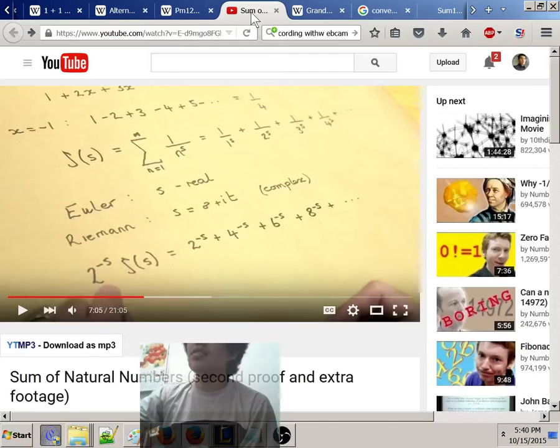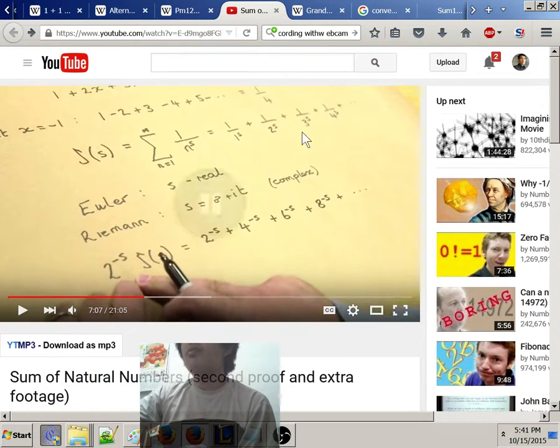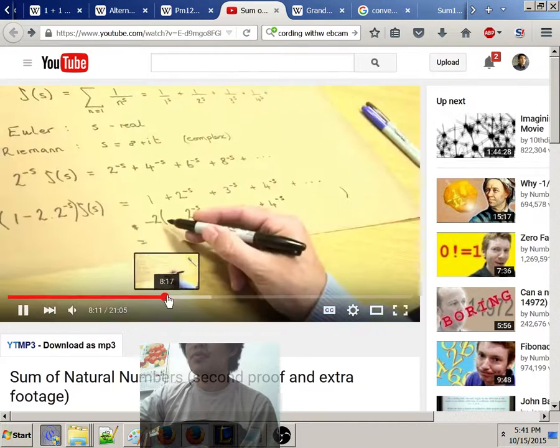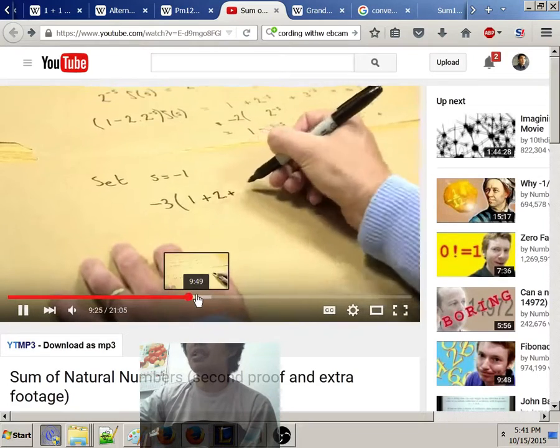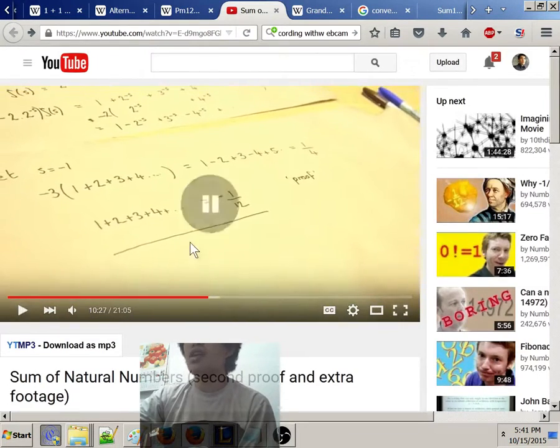But he uses the location of a horizontal asymptote as the basis for his proof. And from here on out, the rest of his proof is simply mathematical masturbation using a horizontal asymptote location at 1/4. Remember, this equal sign is actually better reworded as has a horizontal asymptote at 1/4. So by doing all this mathematical masturbation based on the location of one horizontal asymptote, what he ends up with is something that has some asymptotic relationship at negative 1/12.